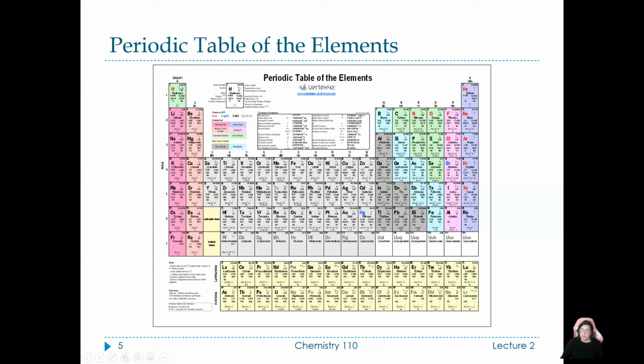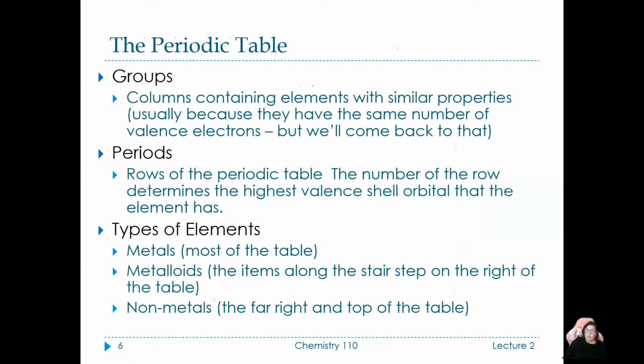But they also have these archaic numbers, 1A, 2A, 3A, 4A, 5A, 6A, 7A, 8A, and then we come down here and we've got some other stuff. We don't talk about those as much in the archaic sense because we didn't deal with them then. So those are your groups. You will need to know some of the names of the groups, and we'll get to those in a couple of minutes. Periods are the rows of the periodic table.